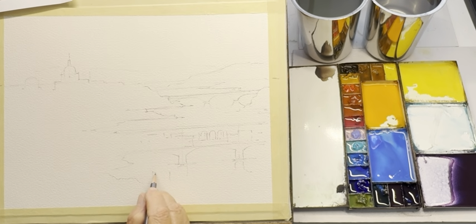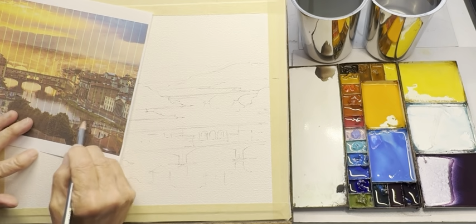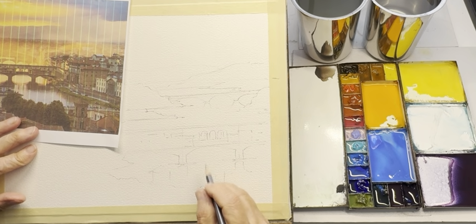I keep saying I'm never going back to Florence again because it's always so incredibly crowded, but I always do go back and I'm never sorry. It's worth the inconvenience. I'm trying to anchor the drawing here by adding a little hint of this other church. It's not necessarily iconic, but it's just a nice graphic element to anchor what I'm doing here.